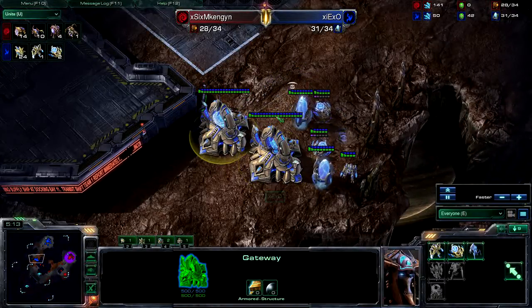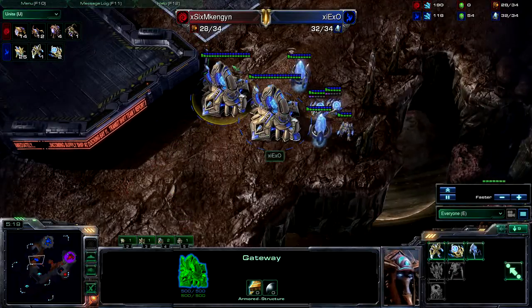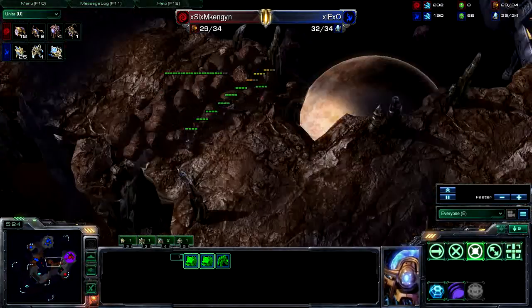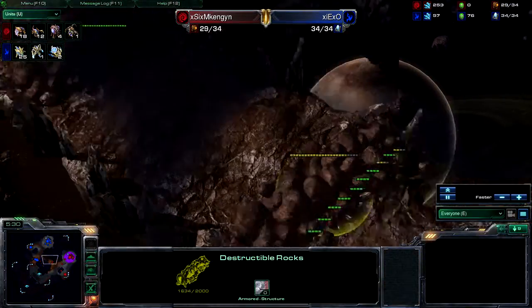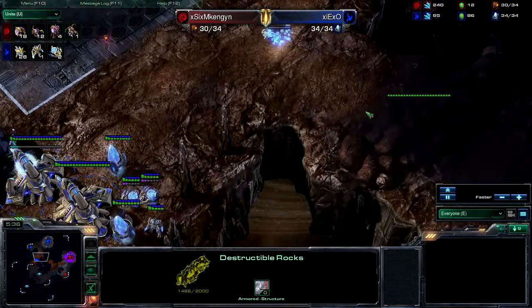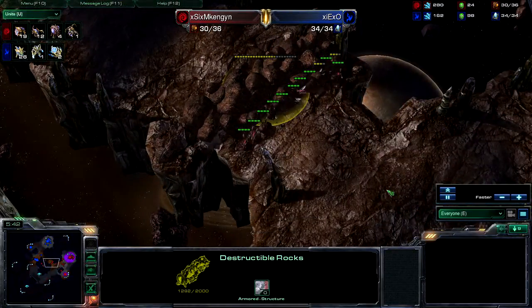So this is just kind of a, hey, I'm going to expand really fast and prevent you from getting into my base at the smallest choke on the map possible. And that's what he did. And it's working really well right now. And these back rocks being worked on by Mkengyn, which is really, really good. He knows that if he can get through these rocks without xiExO noticing, he's going to be very, very set to take him out.